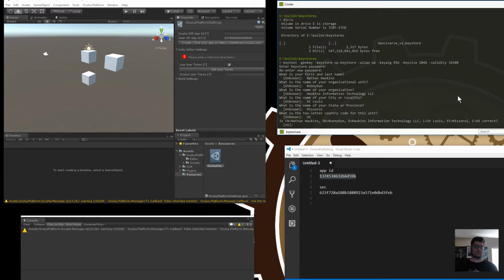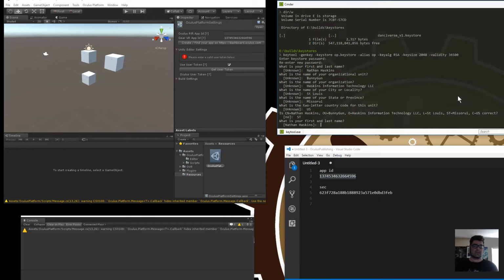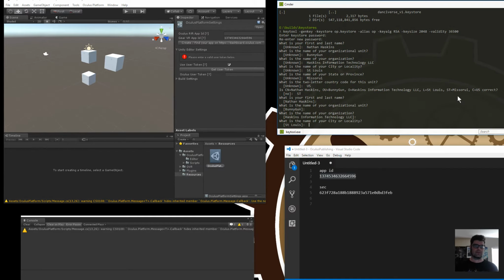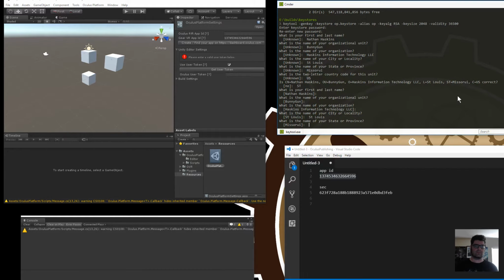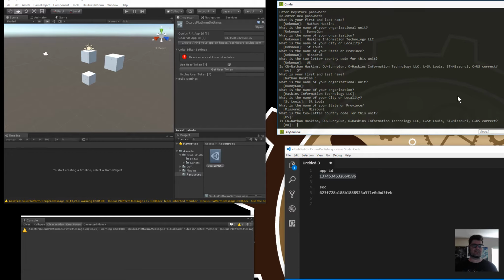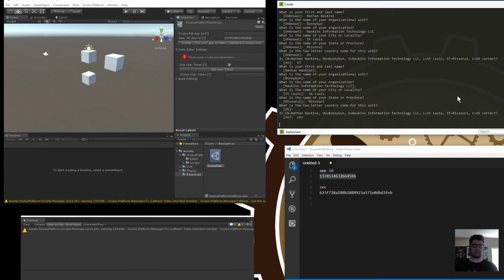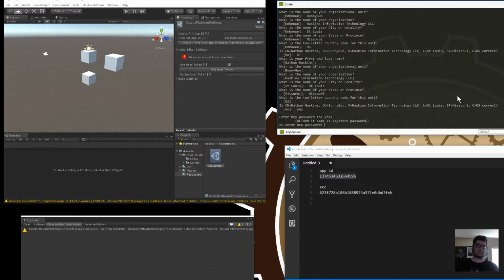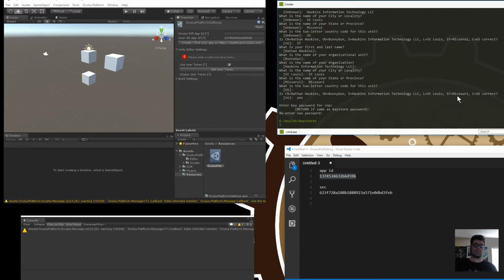And then it asks you if you want to go back and edit anything. Since I misspelled Missouri, I'm going to type in ST, and then, actually, that did something I didn't expect. So I'll hit enter, accept. Here we go. St. Louis, and then Missouri. So you can go back and edit these things if you need to. When you get to the end and it looks all good, type in yes. That's going to ask you for one more key password. I suggest probably using the same password. Keep it straight. And there you go. Now you've got your keystore and your key.